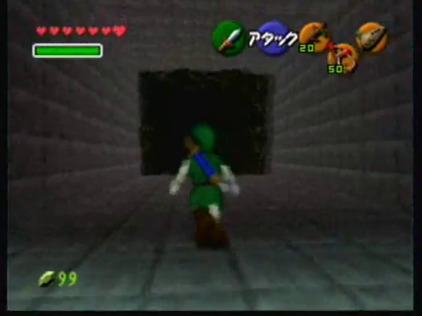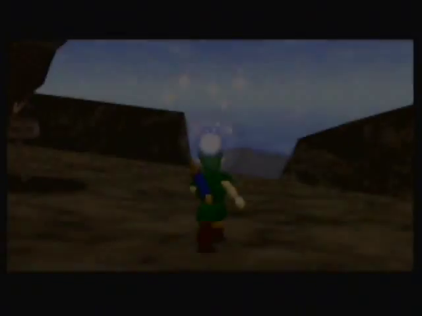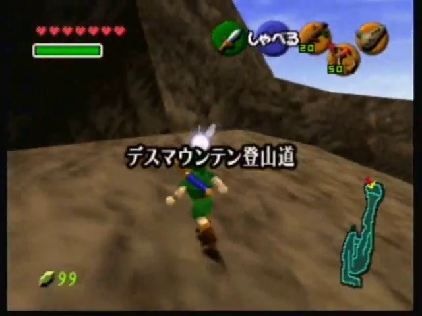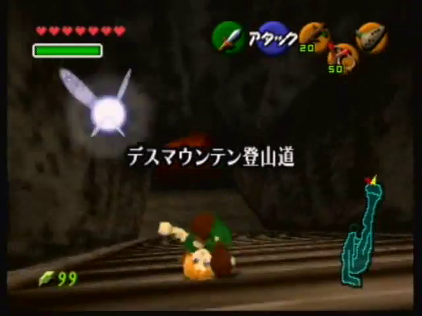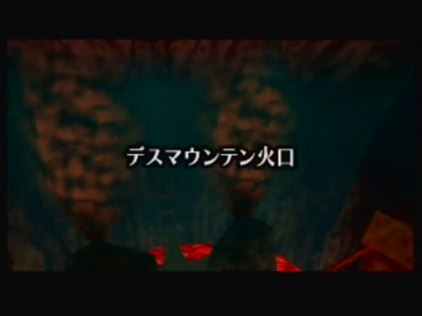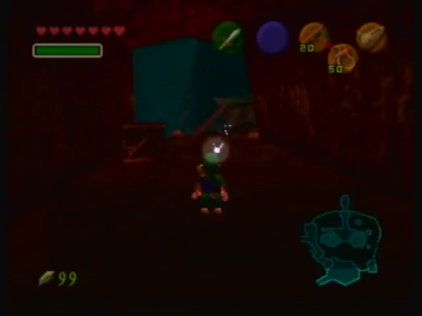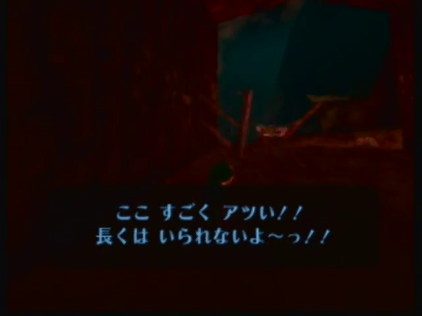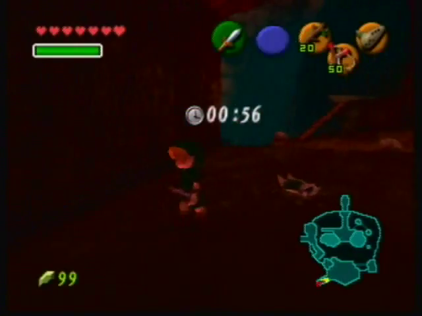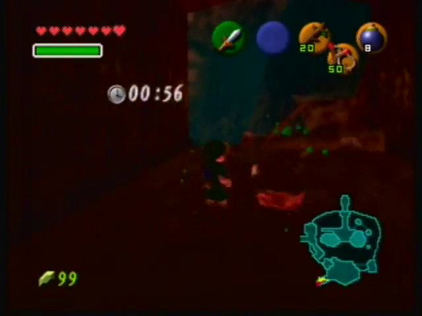We need to go into Death Mountain Crater, because I'm going to show that you can get... well, actually, there's a gold Skulltula there, now that I think about it. But there's also a heart piece we can get early. Even though the game swears that you need to get out of here because of the heat. I am running low on bombs. Did I pick any more up? I don't remember. I do need to equip bombs, though. Especially when I only got 56 seconds to maneuver here.